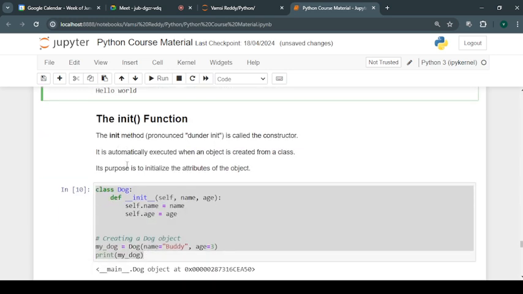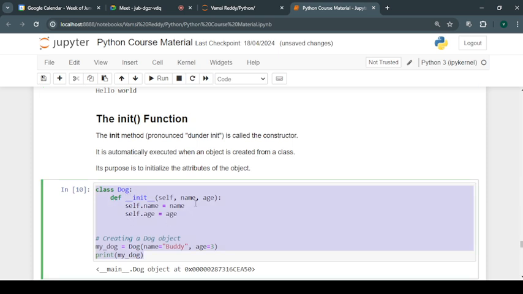The def init function is used for initializers, initially initializing. If you want to pass any parameters or attributes initially, whatever things you require, we need to pass them. That's how it works. In the class, for the definition of a function, I need a dog name and age. So I have a reference of self.name equals name, self.age equals age. Name and age are the two parameters I need to pass as inputs.